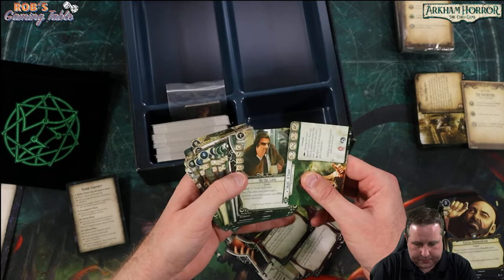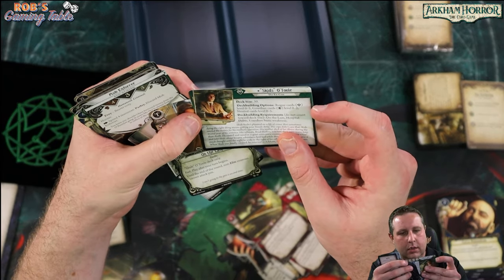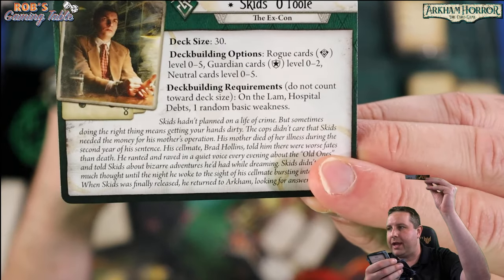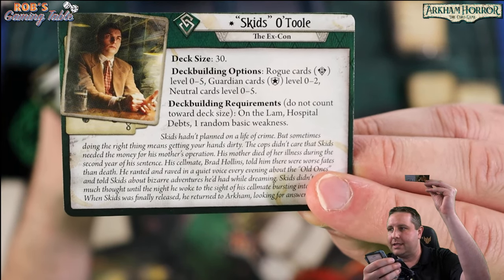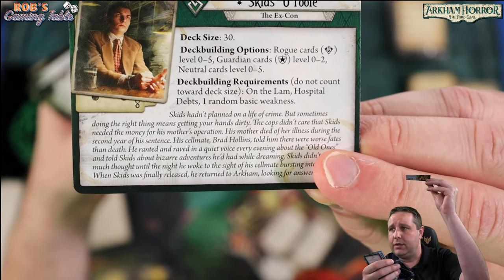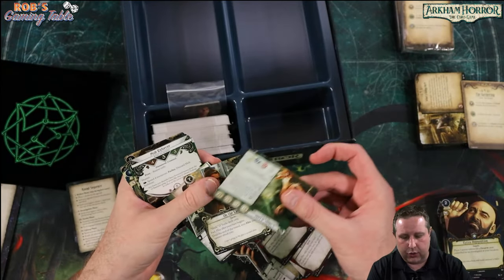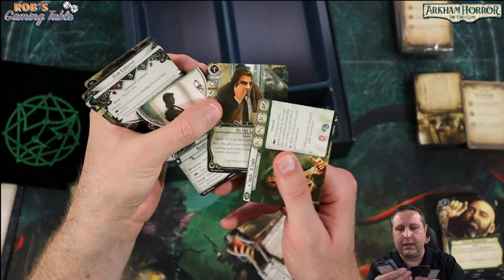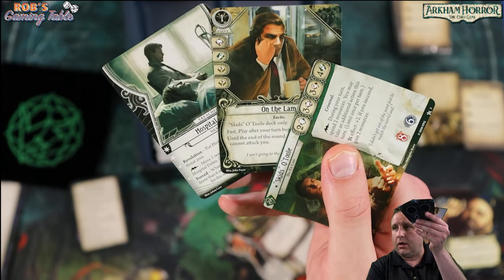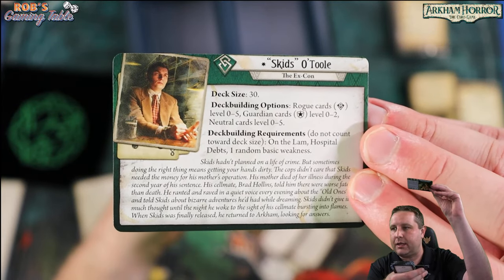Is it in here? Yeah, they did already. So if you look on the back of the Investigator's deck, so Schizo Tool here, you see deck building requirements, does not count towards deck size. You need to put on the lamb, hospital debts, and one random basic weakness. And that's when you're building different decks, but they included. So you have on the lamb and hospital debts are always included. But you see here, the one random basic weakness.